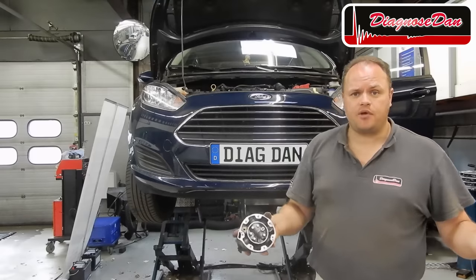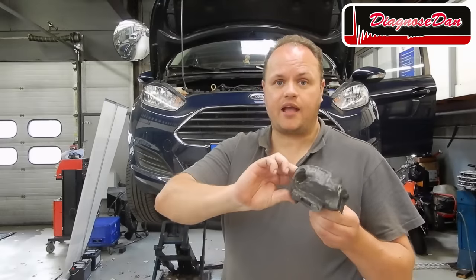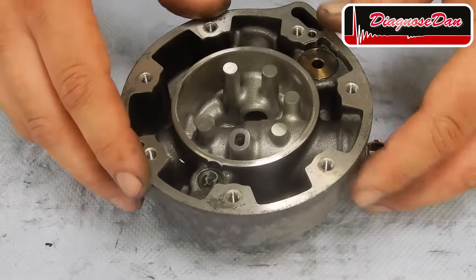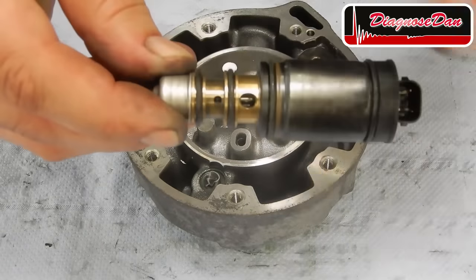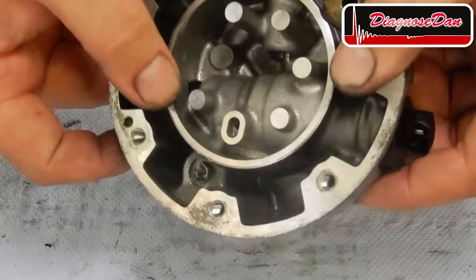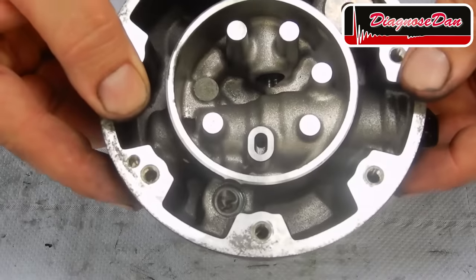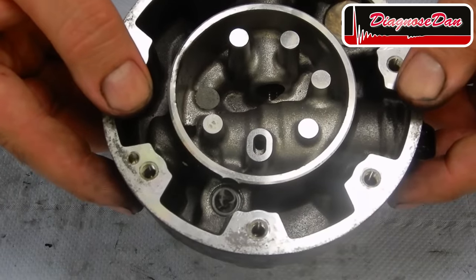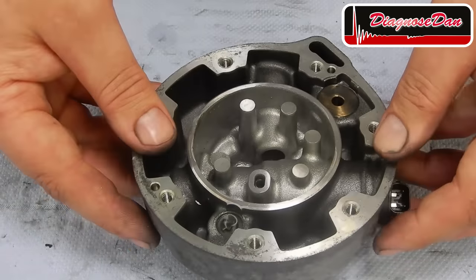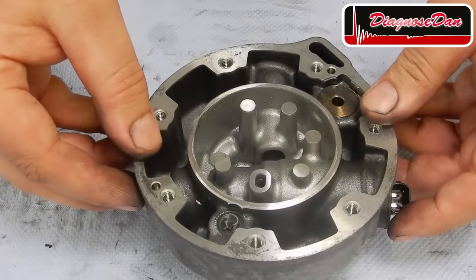But how does the PCM adjust the angle of the swash plate? That answer lies in the back of our compressor. In the back of our compressor, there is a solenoid. By controlling this solenoid, the PCM can open and close passages within our AC compressor. These passages lead to the high and the low side of our AC system. By switching between the high and low side, the compressor can use the pressure of our refrigerant to adjust the angle of the swash plate.